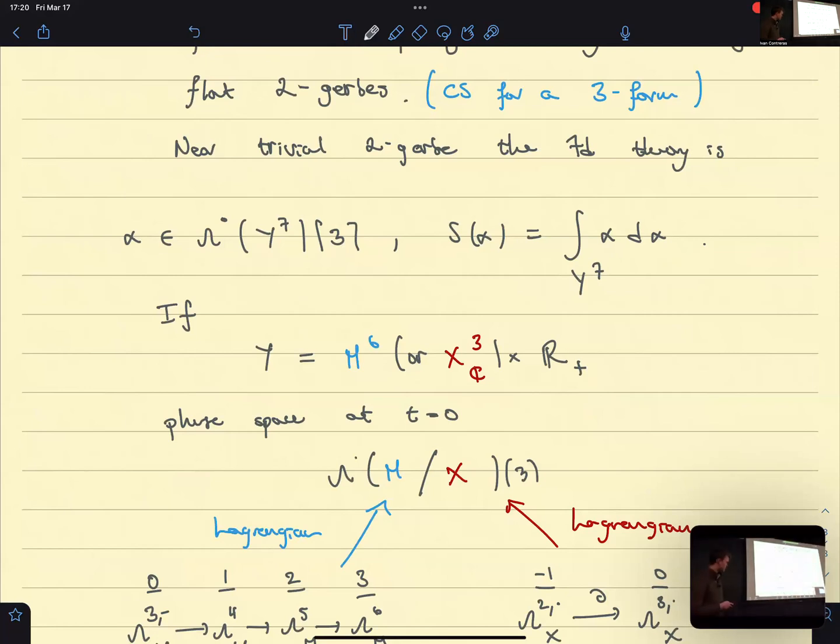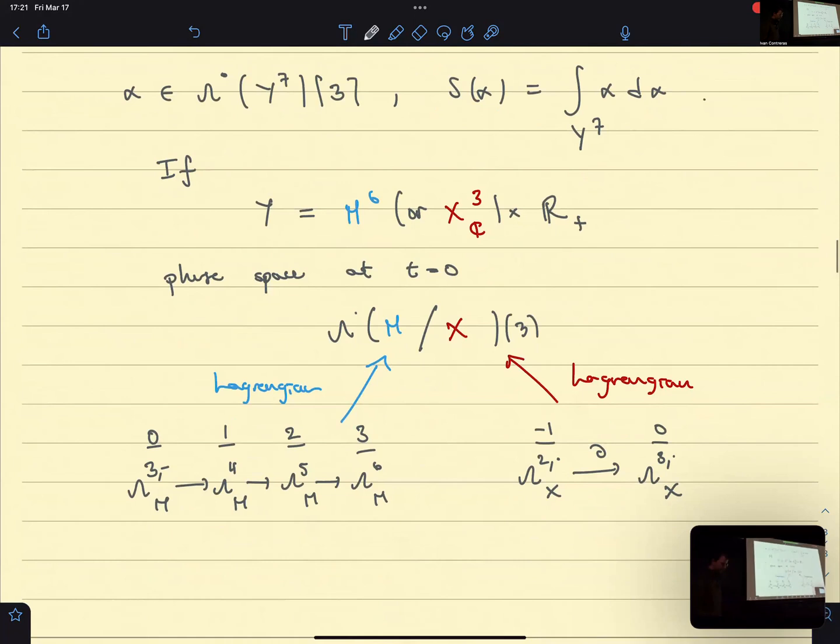So just in degree 0, for instance, a 3 form will pair with a 3 form, and you can wedge with the 3 form and integrate that 6 form. And this zero-shifted symplectic thing has 2 Lagrangians, one determined by the Riemannian structure you fix on M, and the other determined by the complex structure you fix on X. And these are the complexes I wrote down before. So in the holomorphic case, which I'll pay more close attention to, you see the sheaf of holomorphic closed 2 forms appearing as a Lagrangian inside of here.